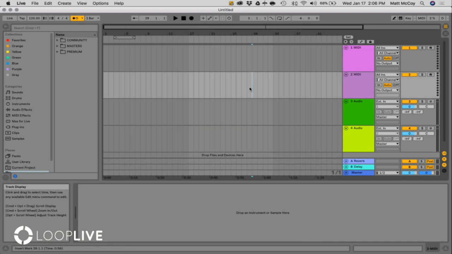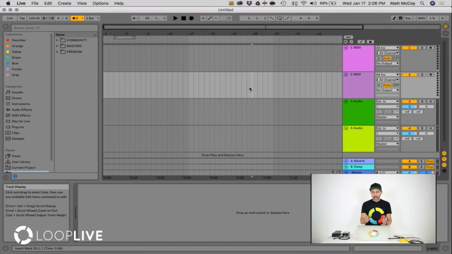Now you can use both views to run tracks, and I might even, if we have time at the end, show you a little bit how to run tracks in Arrangement View. But personally, I think Arrangement View is really great for if you're going to be recording your own tracks, or if you're going to be editing tracks that you purchase, like you want to chop them up and maybe move the chorus around. Arrangement View is awesome for that.